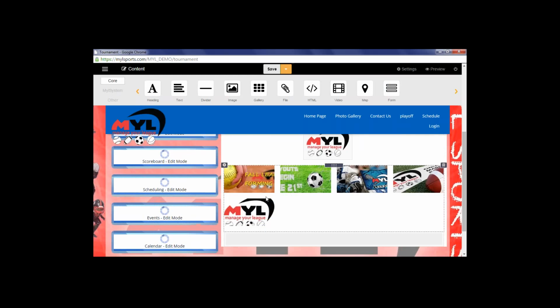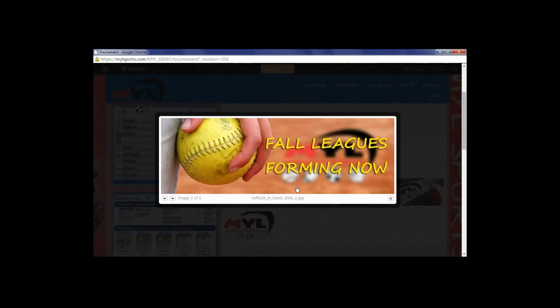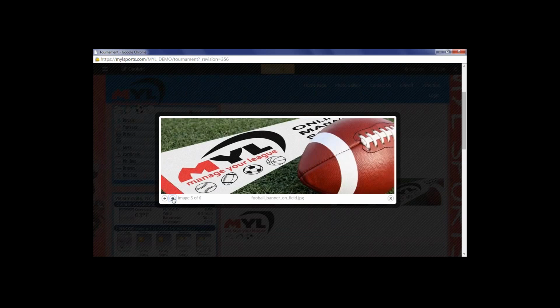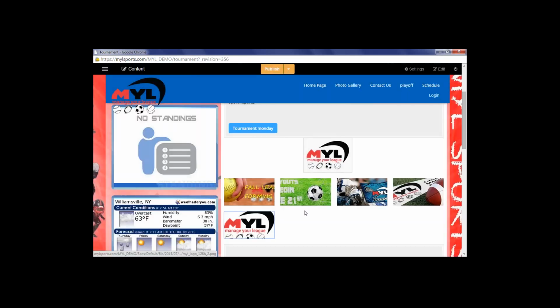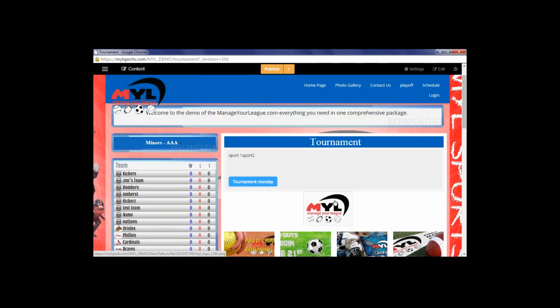Now we'll have this gallery pop up. Now when I click on one of these images in the preview mode, so if I come here into preview, I can also see a nice gallery of my images, and I can go through them. It's kind of nice if you have a whole bunch of pictures of one tournament or an event. You can group them all together. Someone can click on it and view the images.